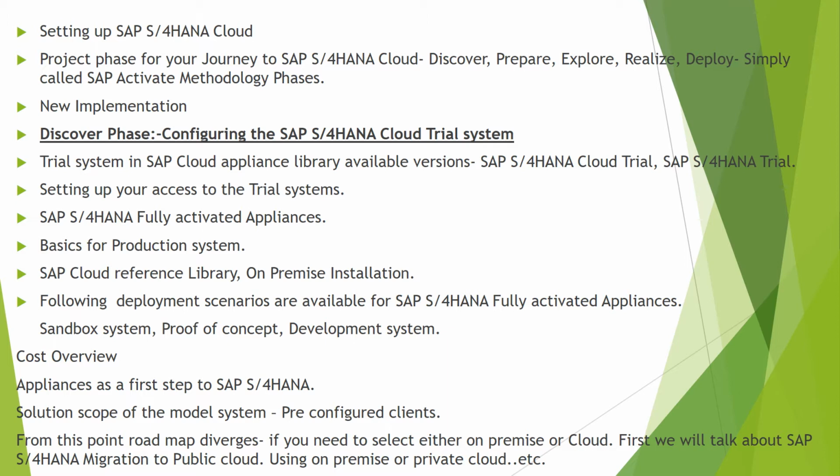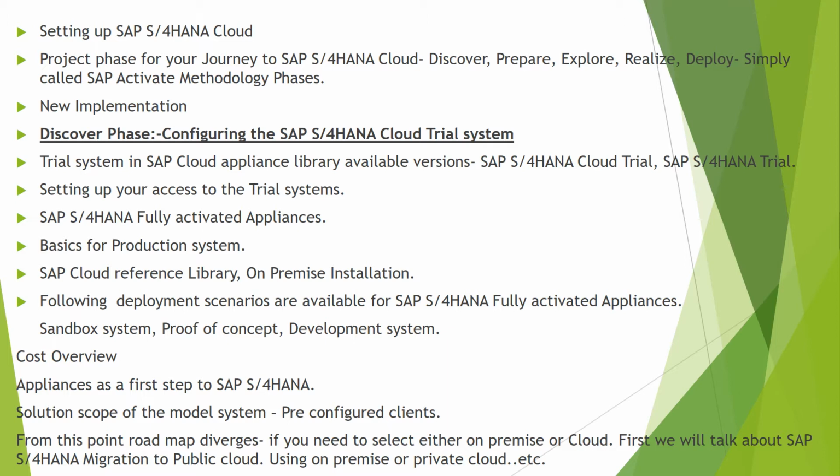The SAP S4HANA fully activated appliance concept includes software, which includes SAP S4HANA 1610 and the additional components and configurations, that is best practices and technical settings, and walkthroughs, that is sample data and demo scenarios. We have two options for using SAP S4HANA fully activated appliance. So how to use the appliances?